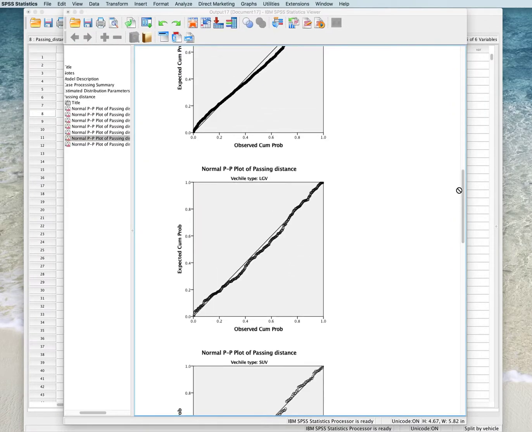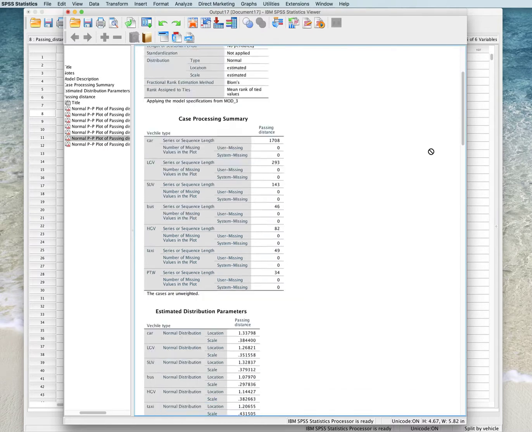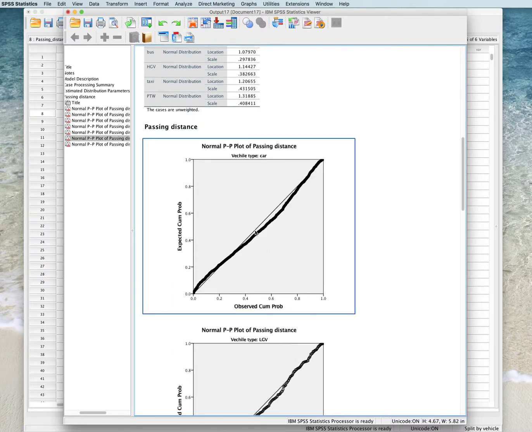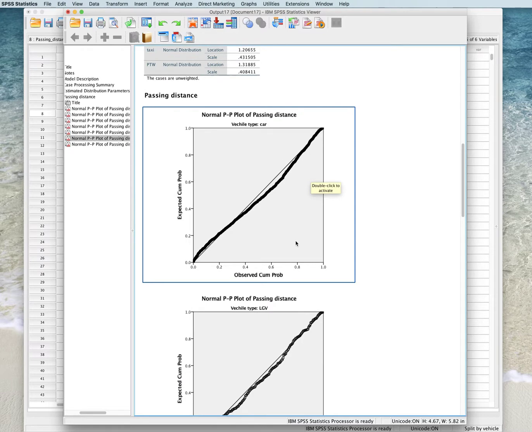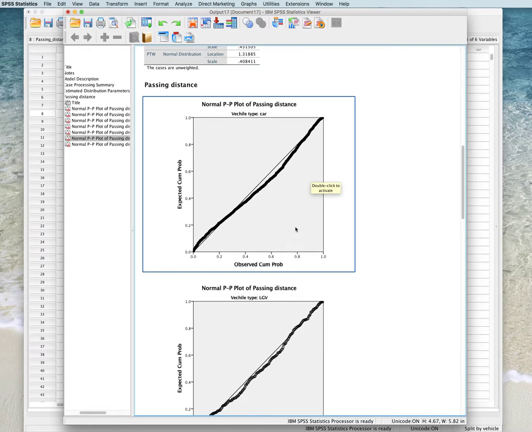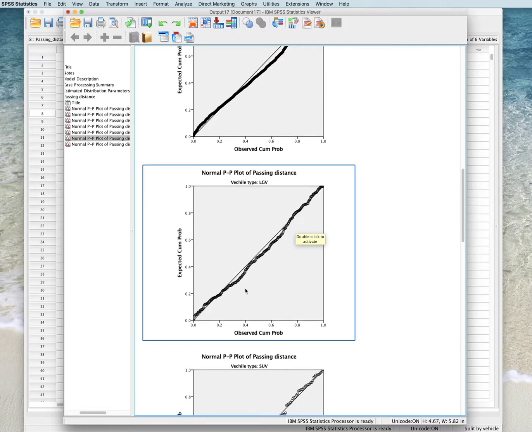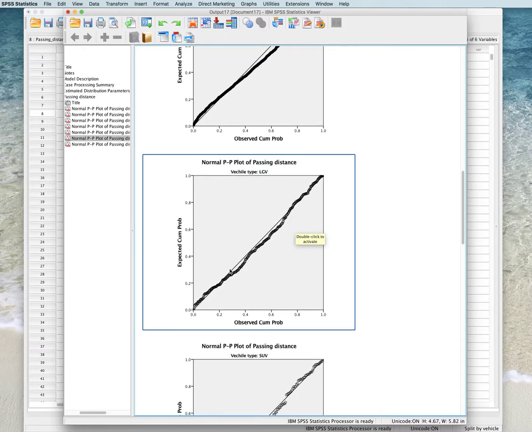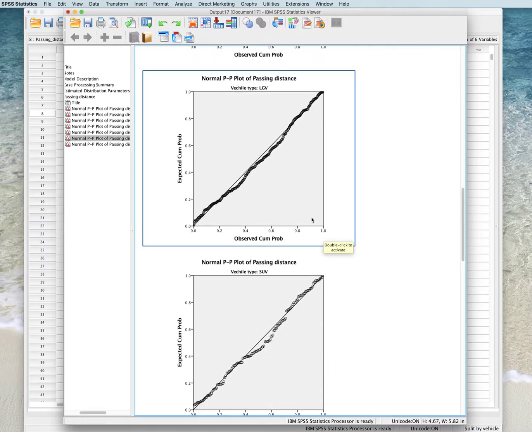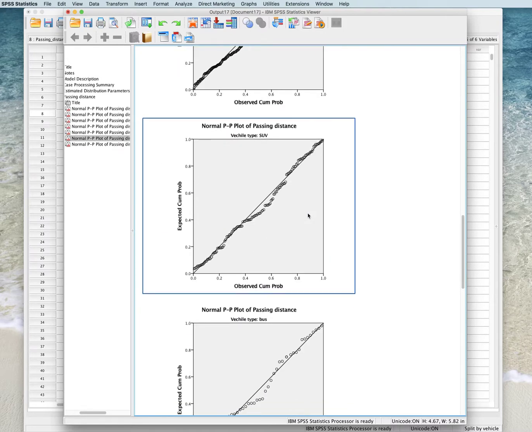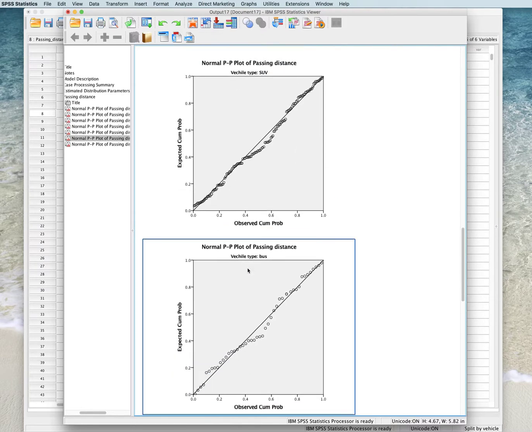What we can see here, if we look down this data set, is the hypothesized line and here's our actual data. You can see with cars, it's quite close to the line. There are very few deviations from normality, and therefore we can accept that this data set is not violating normal assumptions. LGV drivers, again, very close to the line, so strong probability that this data is passing normal assumptions. And the SUV drivers, you can see that there are starting to become some more deviations. This snake-like pattern suggests that there is a problem.